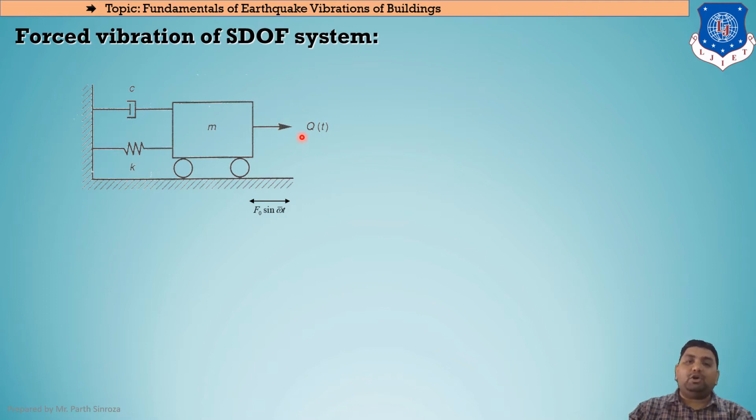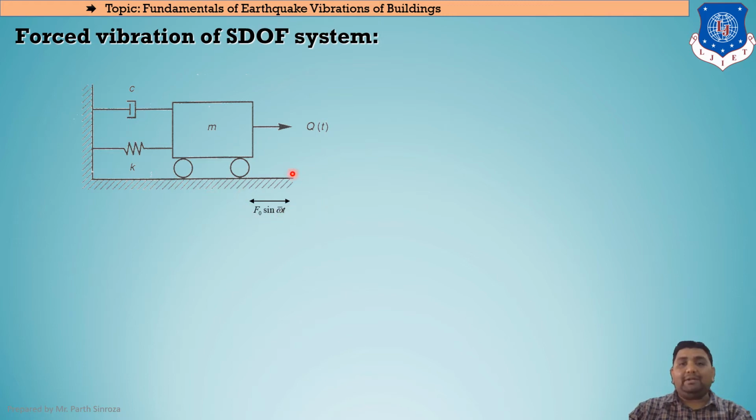In the previous sessions we always took the value of F of t to be equal to 0. But from now onwards F of t will not be equal to 0. It will always be equal to F0 sine omega dash t. Clear? Our F of t is the dynamic force, and the equation for dynamic force is F0 sine omega dash t, where F0 is our amplitude, omega dash is the frequency, and t is time. Clear? So this is the term that we'll be using for F of t.